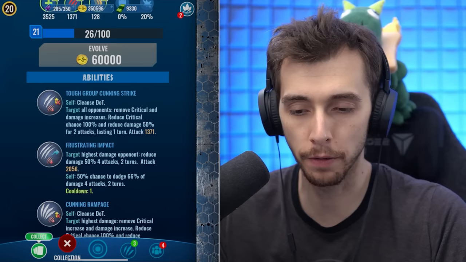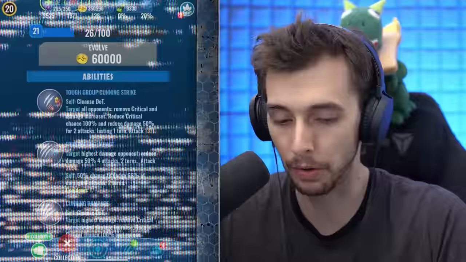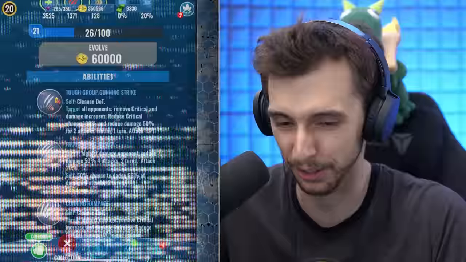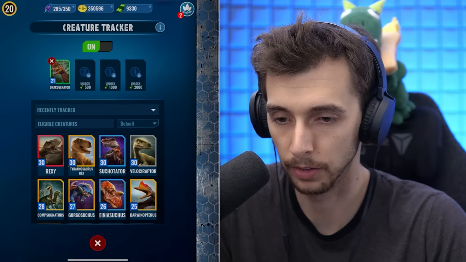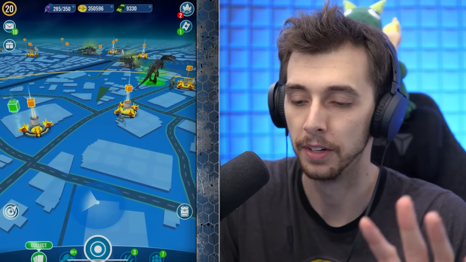Tough group cunning strike. Oh, wow, the game really didn't want me to have that, did it? It was like, you broken water? Okay, so it's still in my creature tracker. Good, good, good. Right, now, I'm not going to remove that because if I remove it, I ain't going to be able to get that back in.